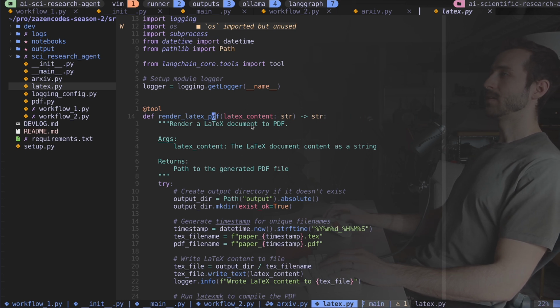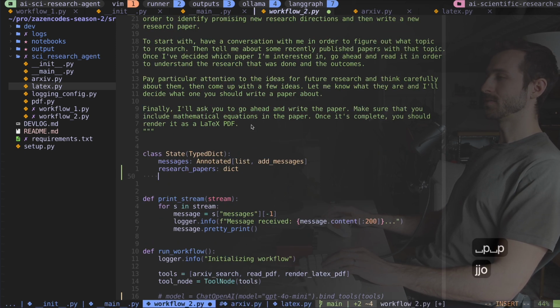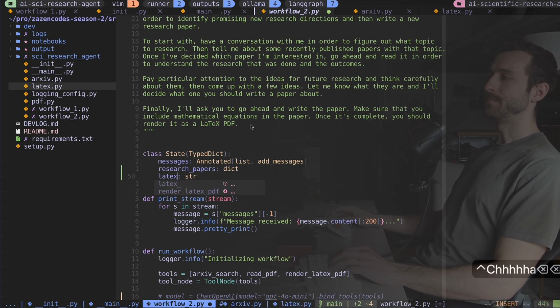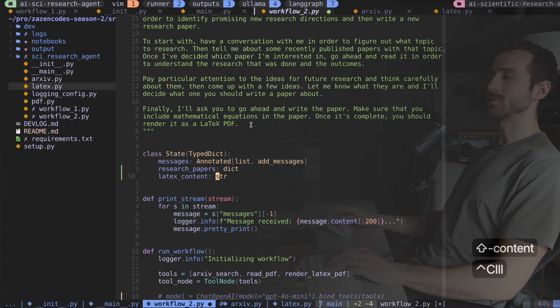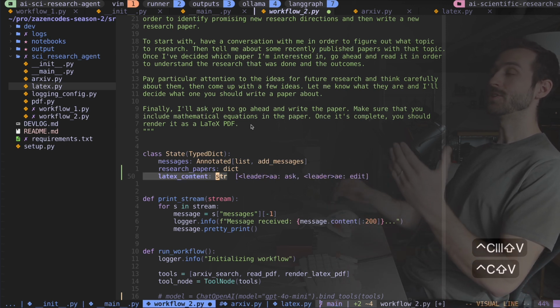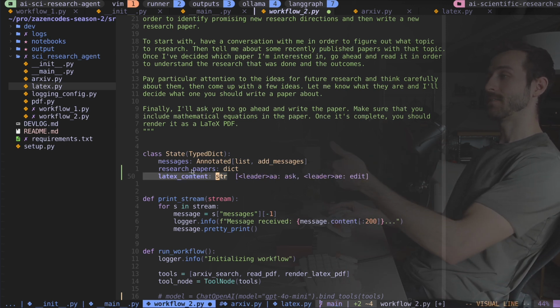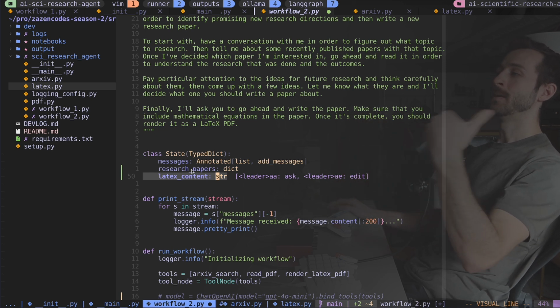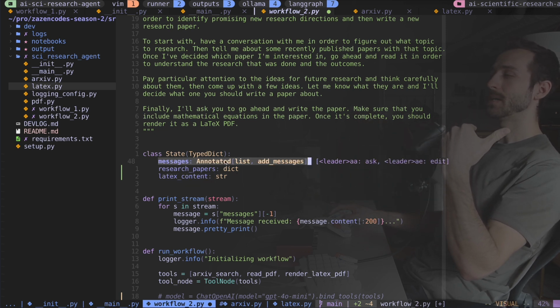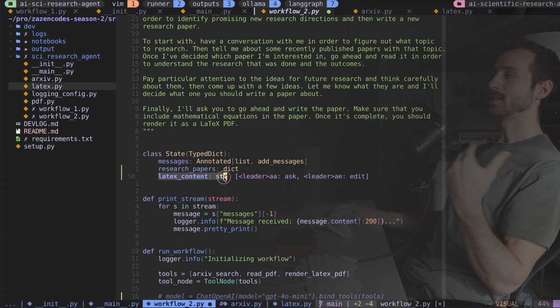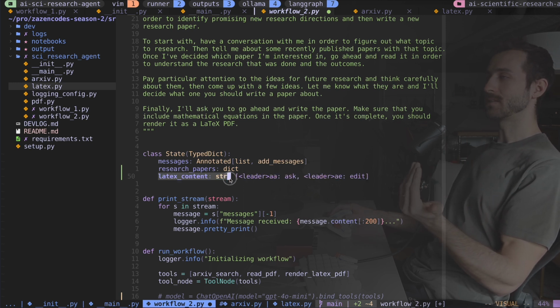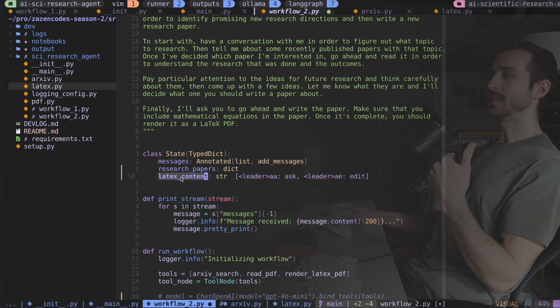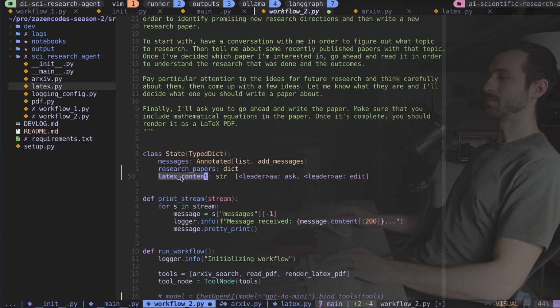Just to carry on this example, we could also say LaTeX document, and it could be a string, and this could be the path of the LaTeX document, or better yet, maybe content, and then this is the string of all the content. And so then what we could do is maybe pass this task off to a different agent or a different node in our graph, and rather than feeding in all of the messages, now maybe we start a new conversation, and we know about this LaTeX content because it's in our state, and so we can start working on that and building out this research more.